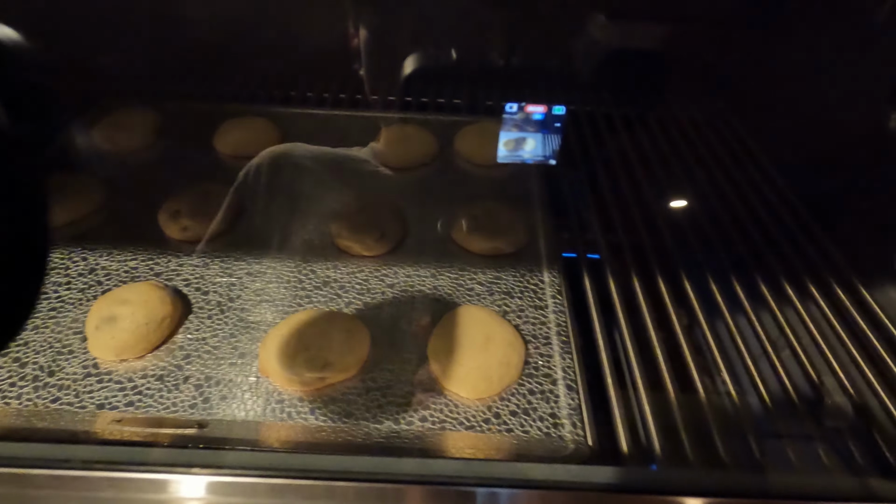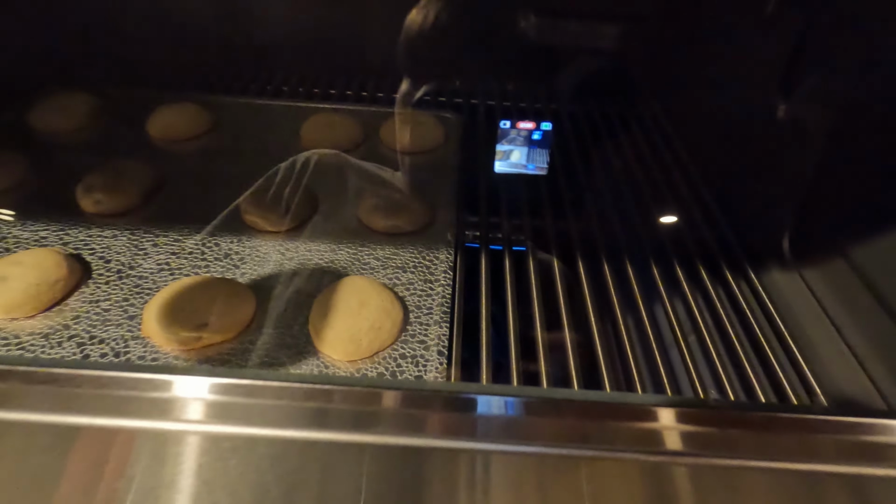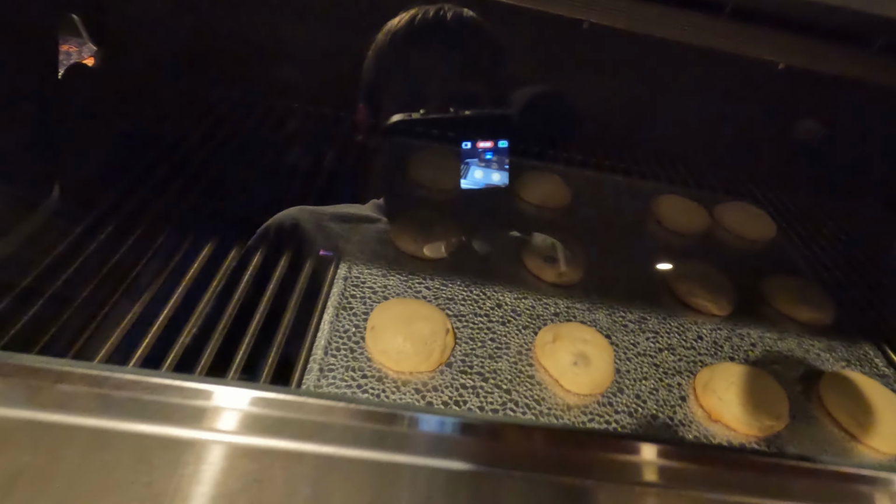As you guys know, I said I would cook some cookies. So here's the cookies. They look really good. They also smell amazing. It looks like we might have been able to fit 2 trays in here, but it'd be really tight. So, yeah, thank you.